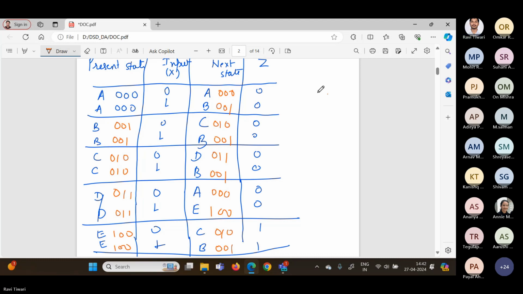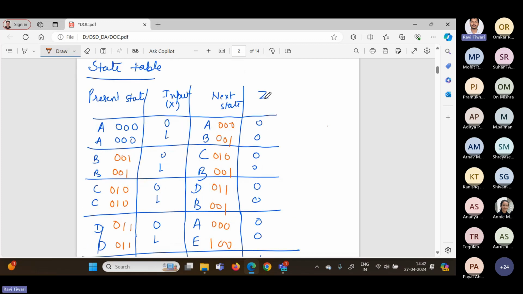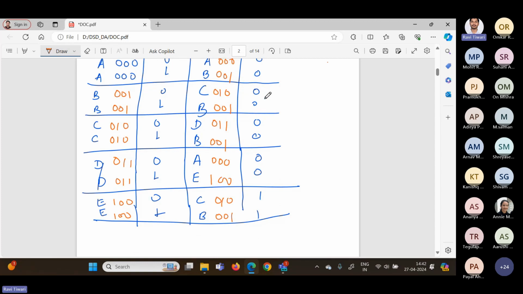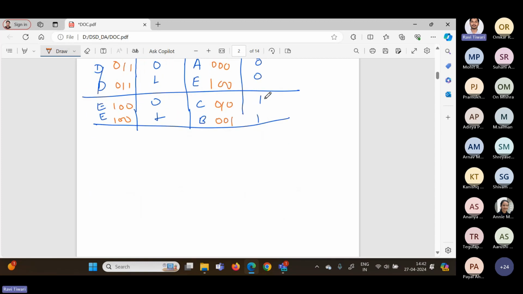Is this clear? So this is the state table. But now after that, we have to see which flip-flop we are going to use. For example, in this question, we are taking JK flip-flop to implement. If in the question they don't mention, you use D flip-flop because it is the easiest one. But as this is the numerical, and for example, they mention you have to use only JK flip-flop, then how can you do that? If you are using JK flip-flop, for that we require the transition table.